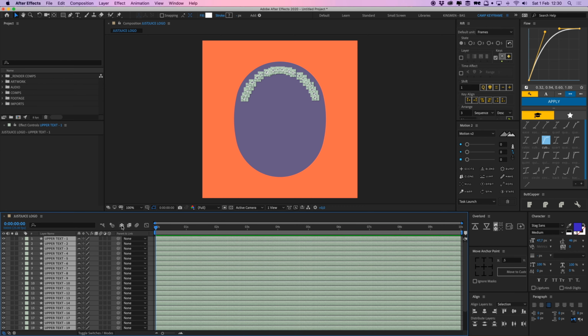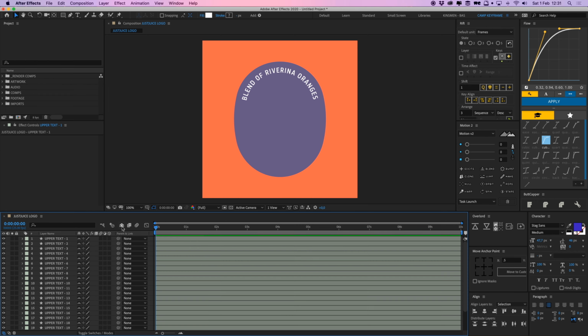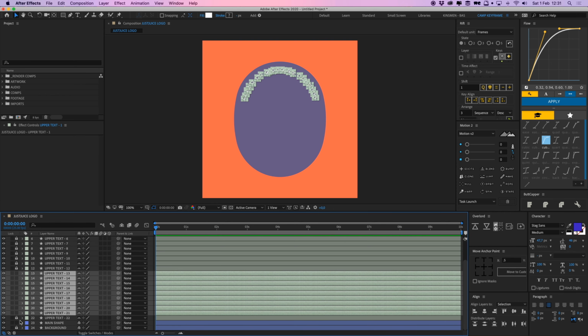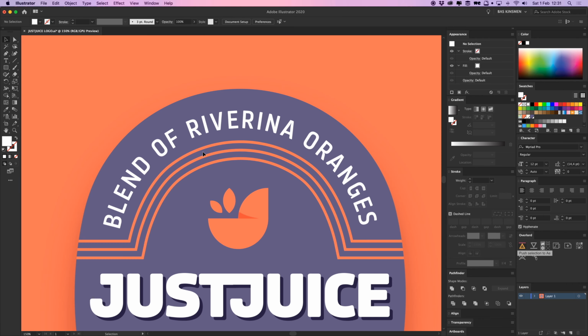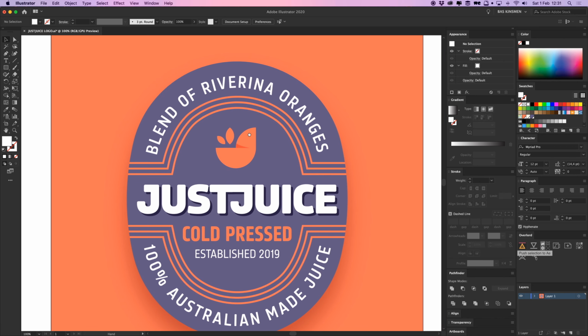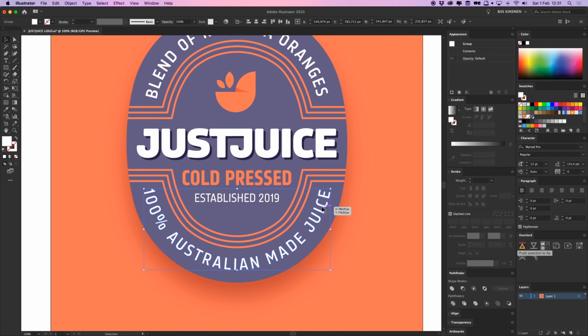So when I click this button here, they all disappear. They're still in here when I click it open, but I just can't see them anymore. So first I'm going to lock them, and then I'm going to put them away, so I have a bit more clear field of view in my timeline here. Okay, so I'm going to press Command 2 in Illustrator to lock them as well, because I always lock everything I'm done with, just so I know that I don't have to deal with it anymore.